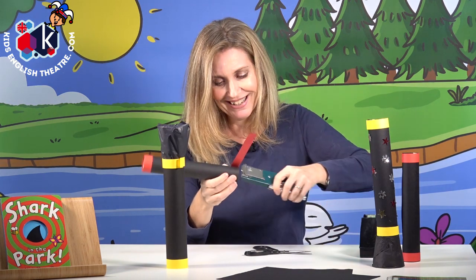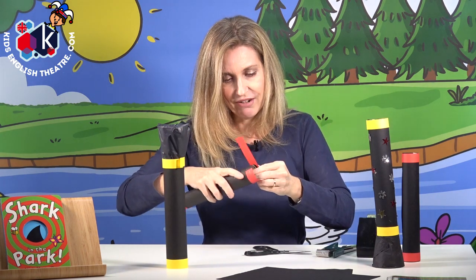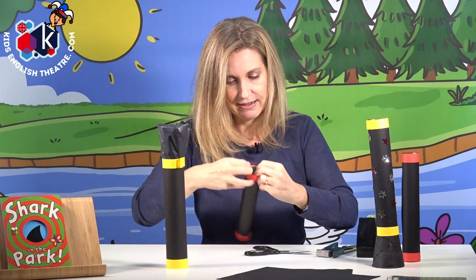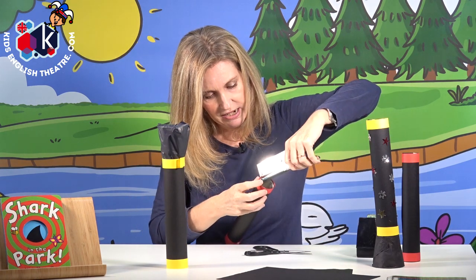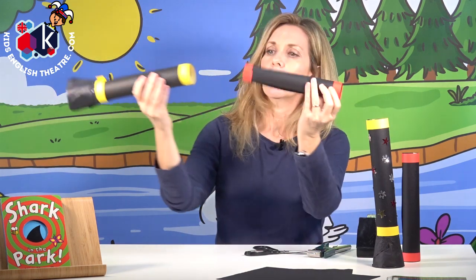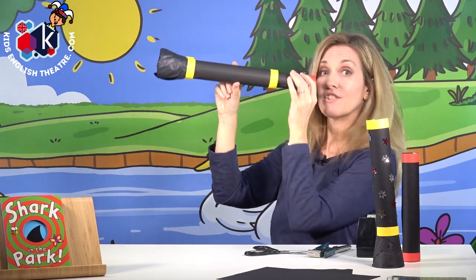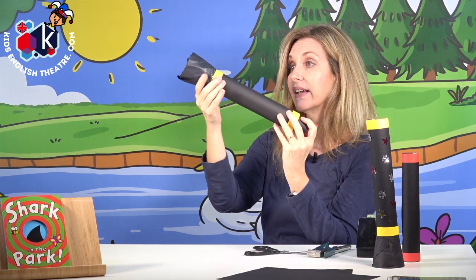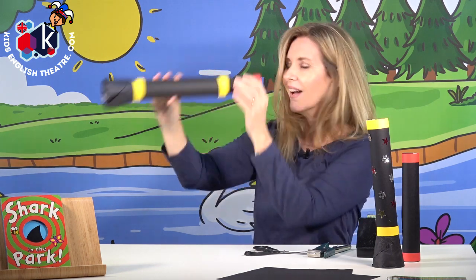Right, let's staple this one as well. Okay, so we're going to go round really fast, like that. Okay, so if you can see, this is our one, isn't it? So there you have your telescope. I mean, I've just made it in 2 seconds flat. Well, I wouldn't say 2 seconds, but 2 minutes.